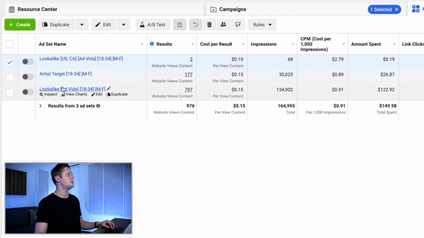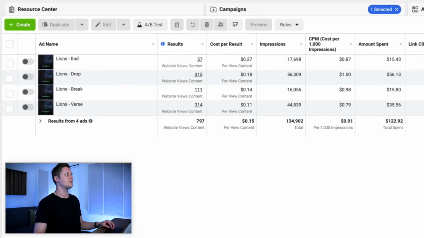So if we go to, lastly, the ads here. Now, I already showed you what the ads look like, so you know what that looks like. But here's how I set things up. The reason I started with 4 ads is to test the creative against one another. I isolated for just the section of the song by using the same exact visual content, but then isolating out the musical content. So I split tested 4 different sections of the song and let Facebook identify and put budget into the one that worked the best.